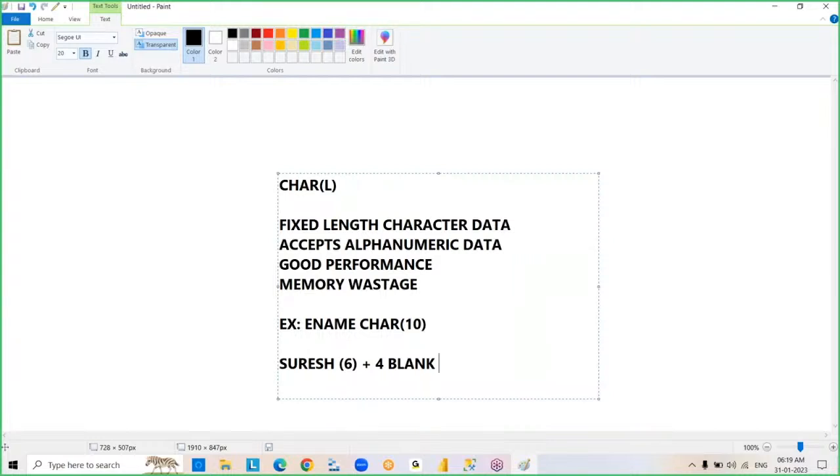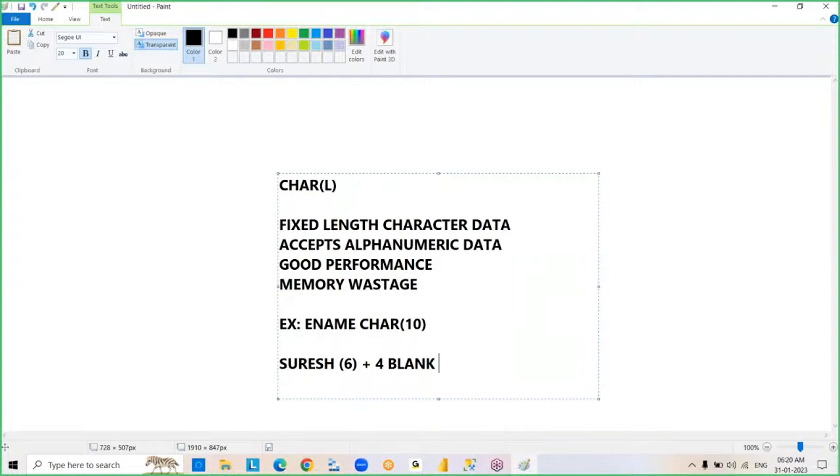If it is occupying only 6 bytes, then no issues. But it is occupying 6 bytes for the data we inserted, and the remaining 4 bytes go for blank padding, and that is a problem. Because of that reason, some data loss will be there when working with this data type.